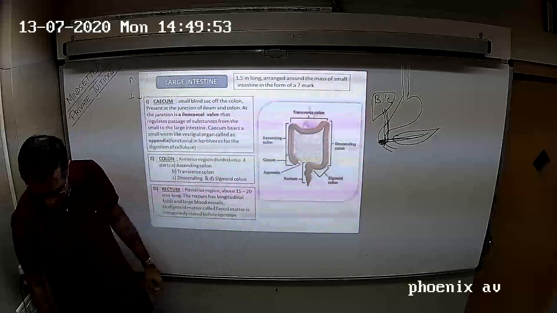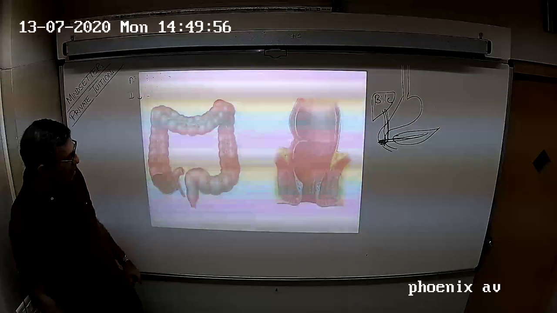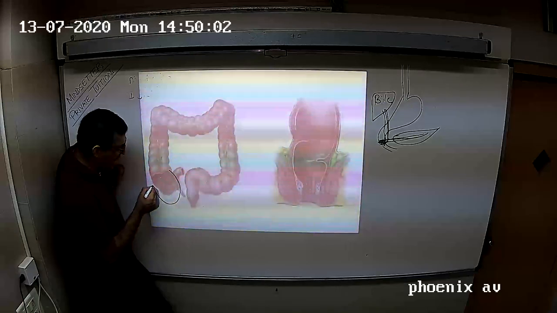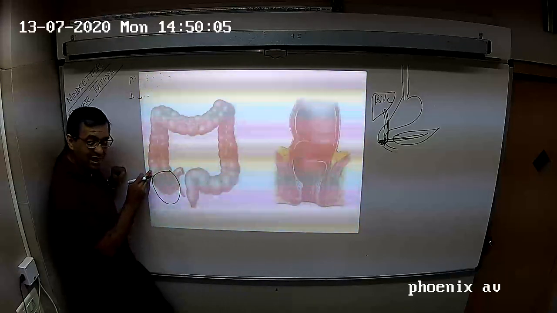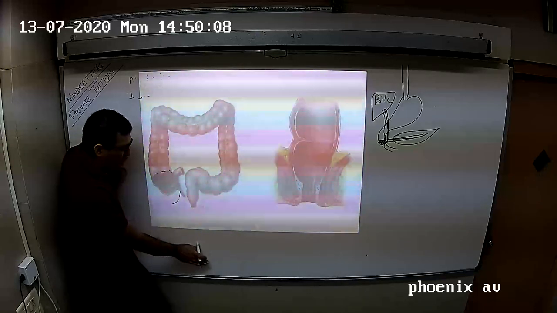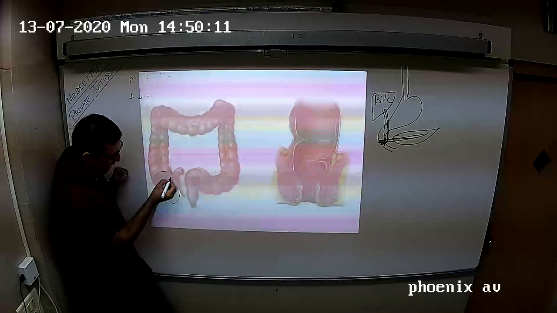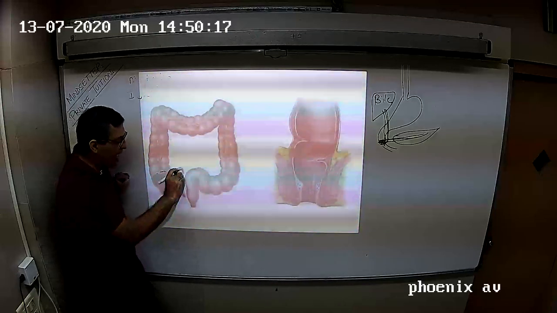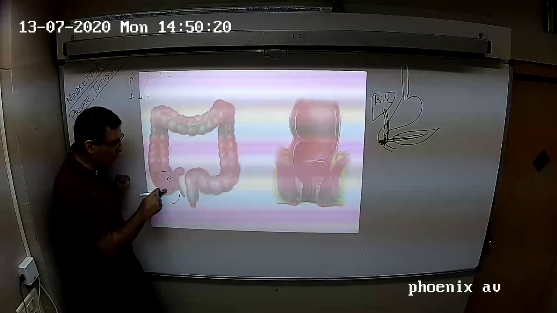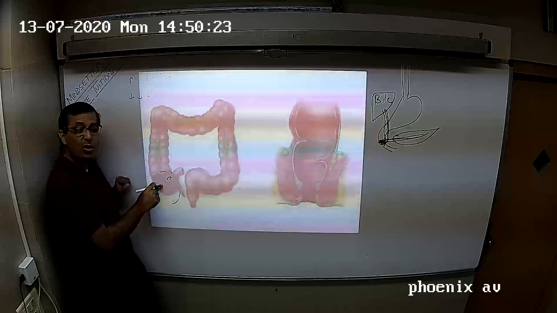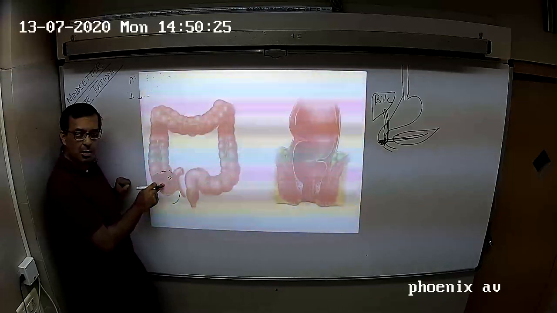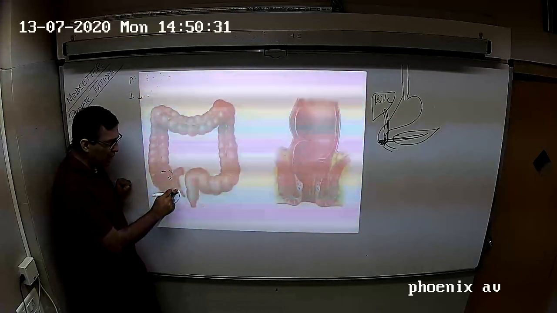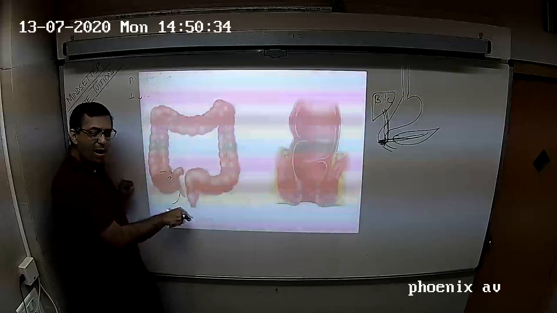At the junction of the ileum and the colon, there is a band called the ileocecal band. So, if you see this carefully, ye hai small intestine, and yahan par hota hai a blind sac, which is called the cecum. Here we have a valve, called the ileocecal valve. From the ileum, matter passes through the ileocecal valve into the cecum. At the entry of the ileum into the cecum is found a small worm-like structure.